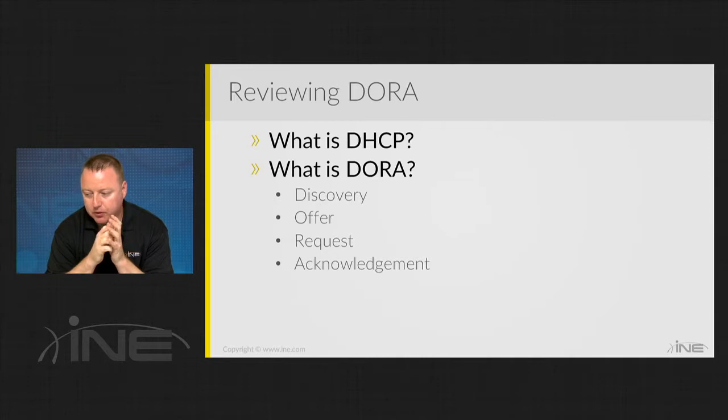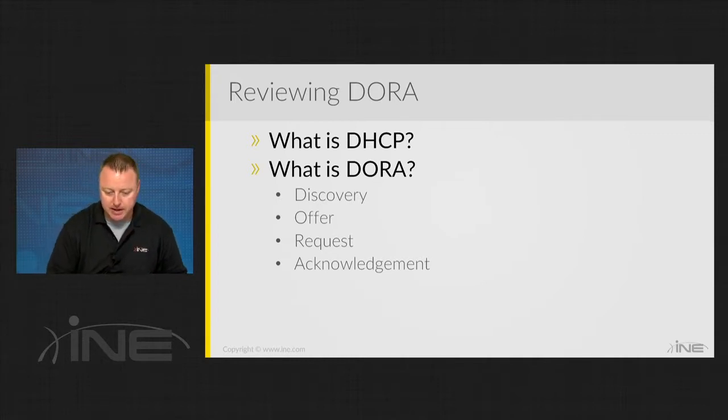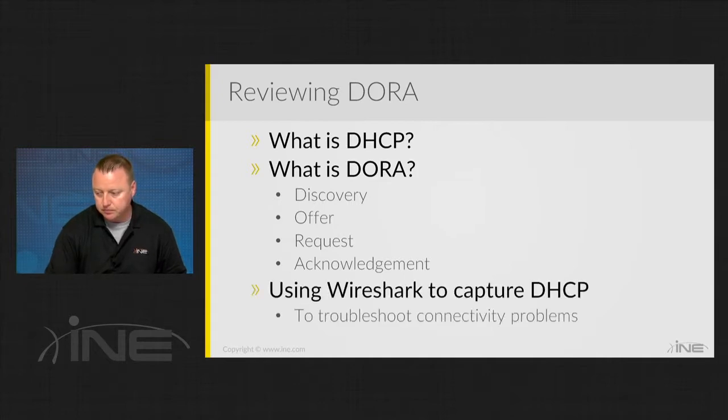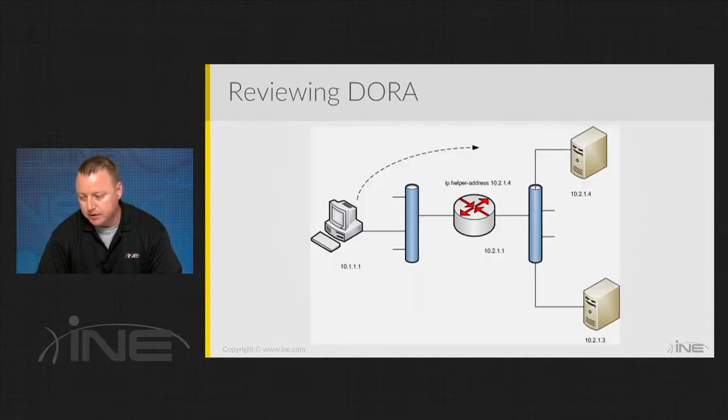So what is DORA? DORA is the packets that go back and forth from the client to the server in the process of giving it that information. So you have a discovery packet, an offer, a request, and an acknowledgement packet. And you can use Wireshark to capture DHCP from client to server, the DHCP server, to troubleshoot connectivity issues.